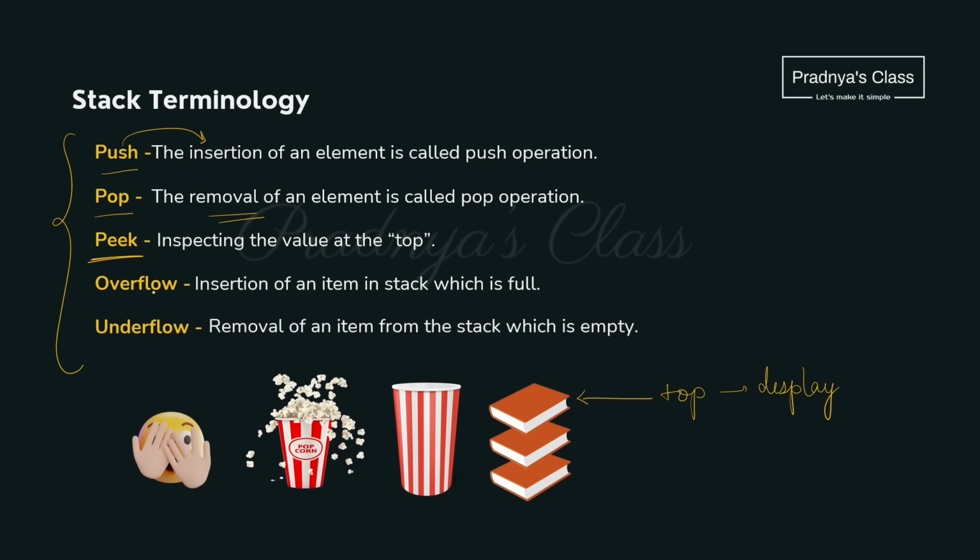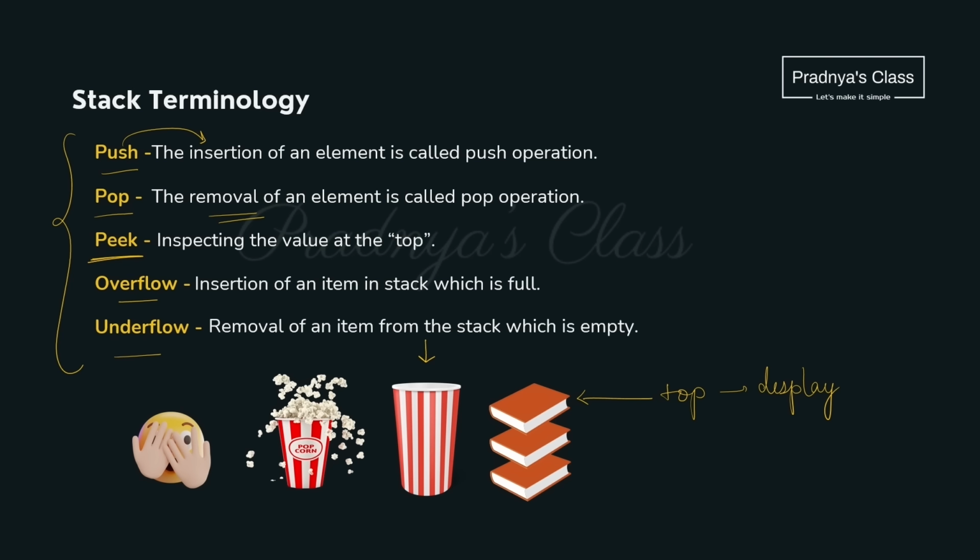There are two more terminologies. Here is overflow. Overflow means the stack is already full and you are trying to insert something into it. You will understand it with this diagram. The can of popcorn is already full and you are trying to add some more to it. What will happen? It will overflow. Now what's underflow?